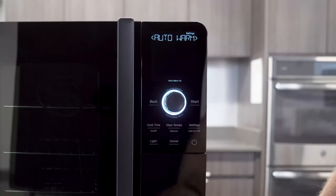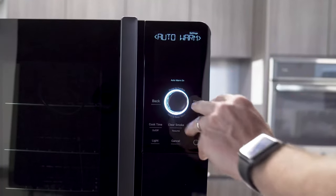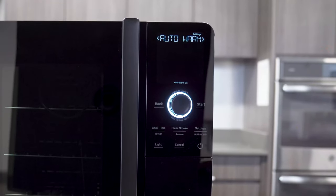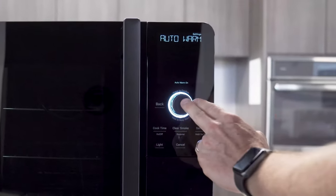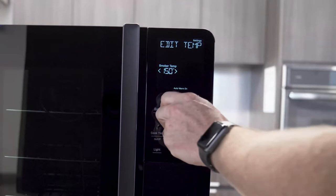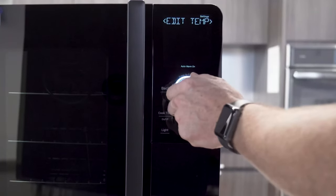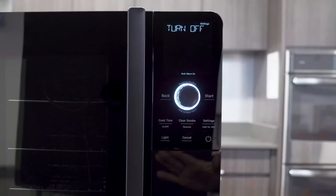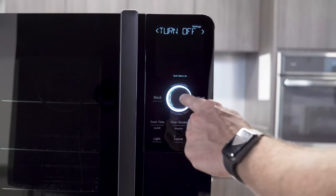Next up, settings. Let's go into the settings menu and I'll walk you through each of the settings. Auto warm is enabled by default — that's when it's finished with a cook, so it's either met your probe target or finished the cook time, it will automatically go into a keep warm cycle. You might call that a hot hold. If I navigate into that, I can edit the auto warm temperature — the default is 150 degrees Fahrenheit, and I can modify that down to 140 or as high as 170. I can also turn it off. Right now you'll see auto warm on when you start a cycle, meaning at the end of the cycle it will automatically keep warm. If I don't want that feature, I can turn that off here by just pressing off.